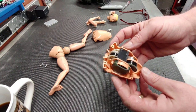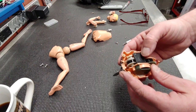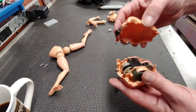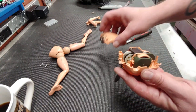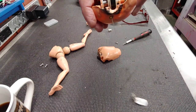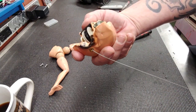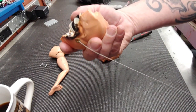I have that plate installed there, and a piece of foam is going to have to be put back here because I believe the original voice box back panel had a piece of foam that rested against this back to give it a little more pressure against the speaker. And I'll show you what I'm talking about. If you just pull this thing, you hardly hear anything. But if you put a little pressure on that back plate, you hear more volume.